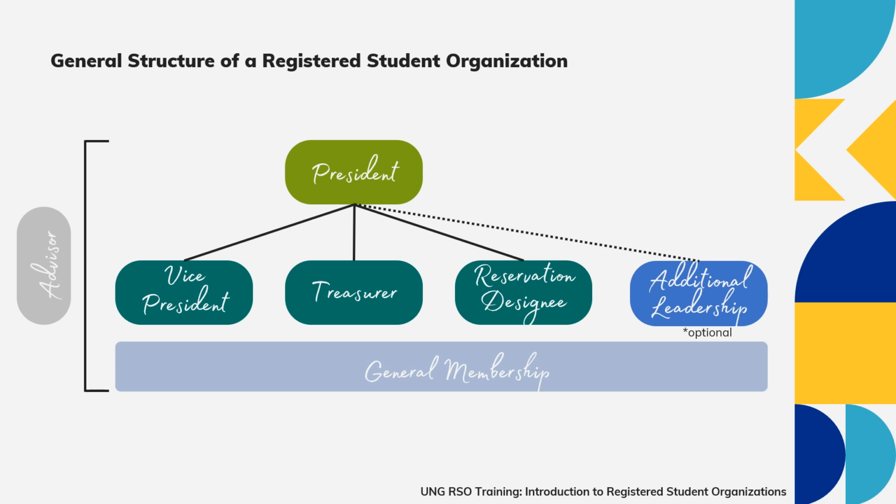The RSO as a whole is advised by a faculty or staff member at UNG. Advisors cannot make executive decisions for the organization, nor can they dictate programs and services provided by the organization. The responsibilities of each role are defined in the constitution of each RSO. The Office of Student Involvement provides a brief outline of these responsibilities as a guide for student organizations. This can be found on page 6 of the Student Organization Manual in UNG Connect.